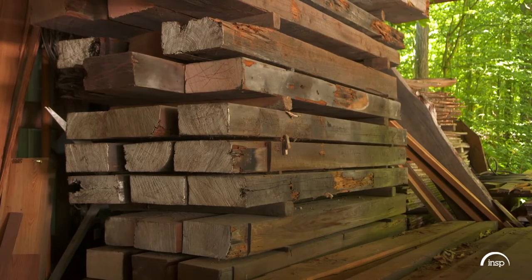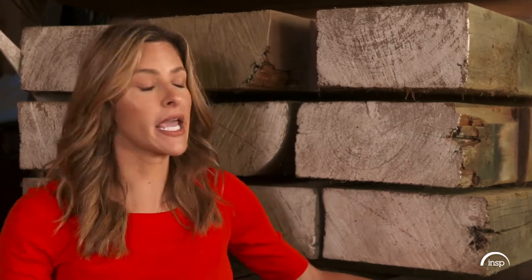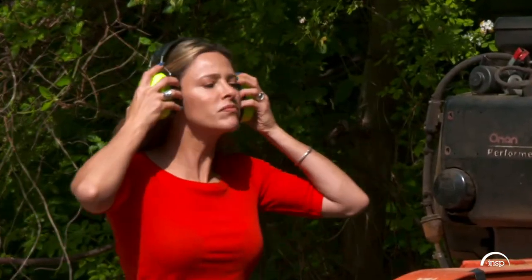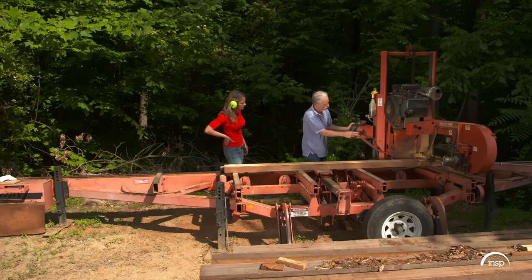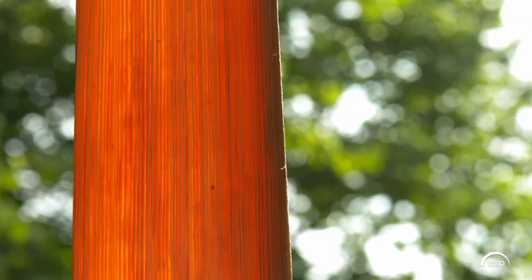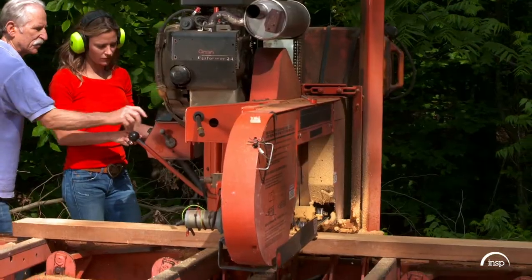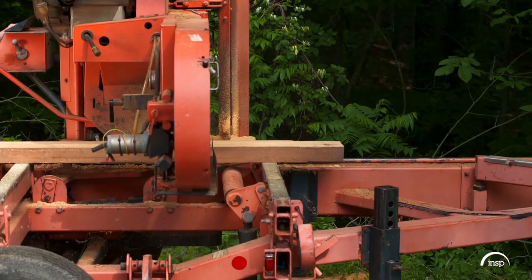The wood looks aged and dull on the outside, but the treasure is the golden heartwood on the inside. We're going to the sawmill to see if there's a lamp inside this beam. We use a portable bandsaw mill to cut the heart pine. The luminescence of a lamp is determined by the resin content of the wood. I can tell because if I pick a beam up, one with resin weighs about twice as much. This wood is very, very rare — it's not available anymore. And about every 30 or 40 beams, some is so dense in resin that the light will shine through it.